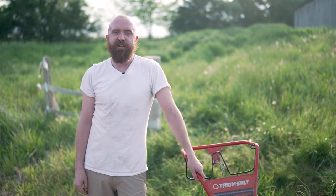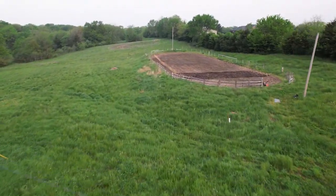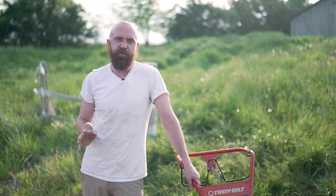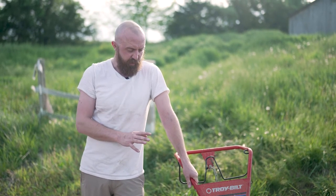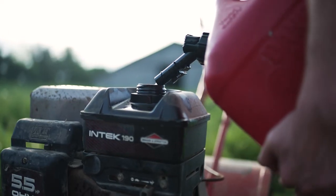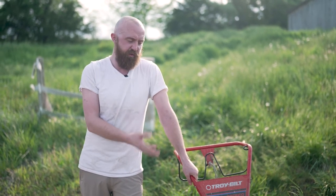We are digging our walkways, which we've been at for about six to 45 minutes because of how compacted our soil is after the monsoon-like rains we've had here in Missouri the last several days. We are having to do a one-time till to set up our no-till garden. I know that sounds counterintuitive, but whenever you're first making up your garden you will have to till up your soil to make it workable because it is too compacted.